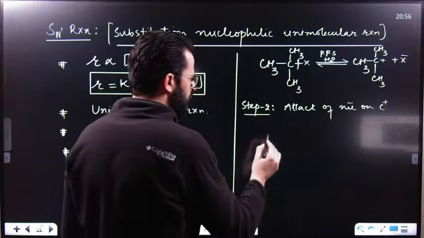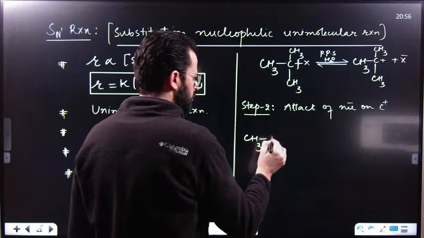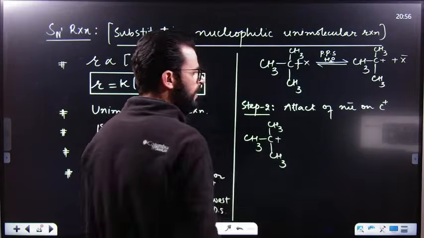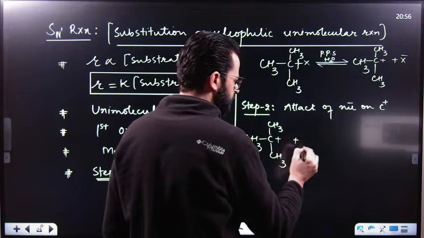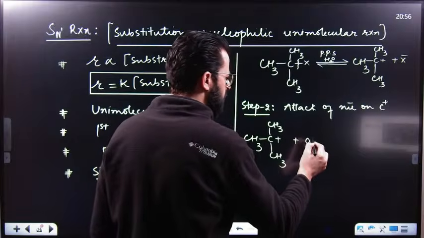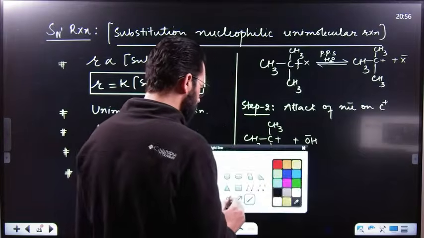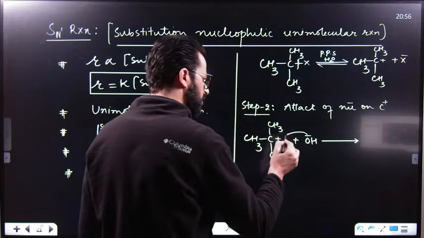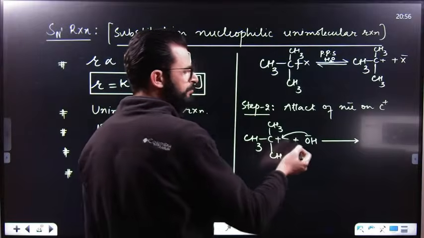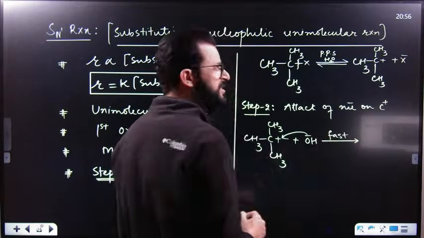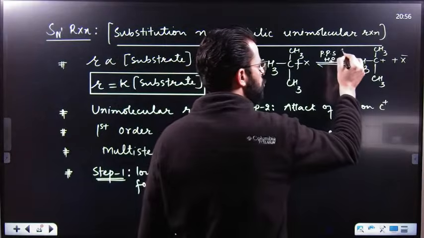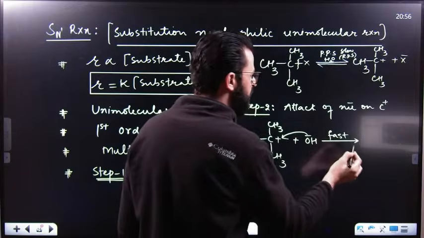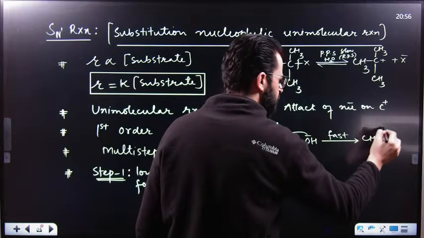Say, for example, we are having a carbocation. Now, suppose we are having OH minus as the nucleophile. I mean, a negatively charged species is acting as the nucleophile. Now, what will happen? This negative charge will donate its electrons to the electron deficient site and form a bond. And this is a very fast reaction. That means it is a rate independent step. This was the slowest step, that means this is the rate determining step, and this is a rate independent step. So the product formation will be like this.